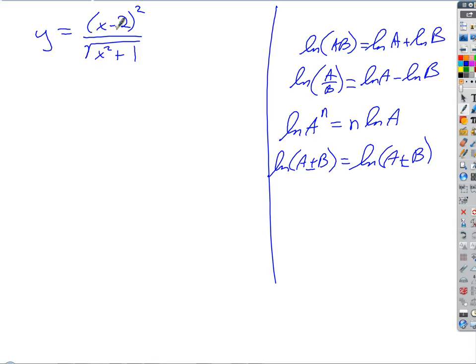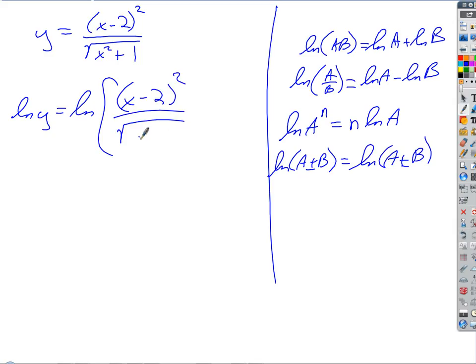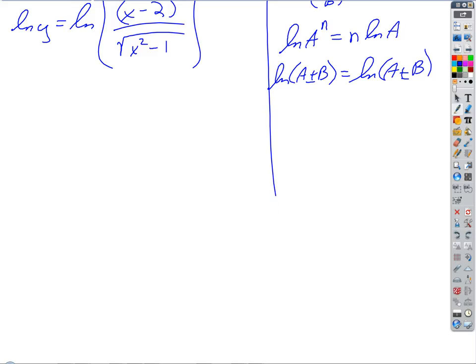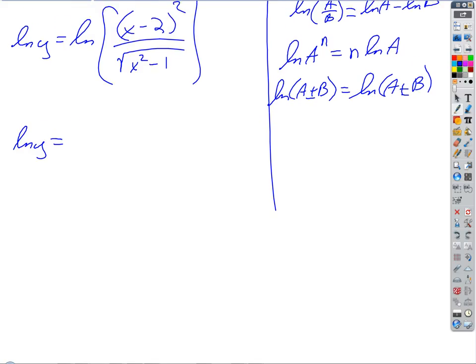So if I log both sides, I'm going to be able to do lots of stuff to make that simpler, term by term, right? So we're going to get, whoops. You tell me, what can I do to this to rewrite this using properties of logs? Okay, so I can subtract. I've got a quotient first, right? So I could rewrite that as the log of the numerator.